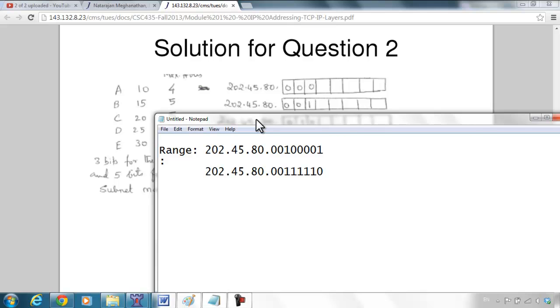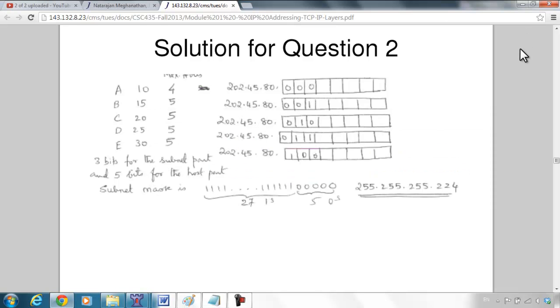So this is 33/27 and this is 62/27. Okay? You can keep doing it like that for class C.